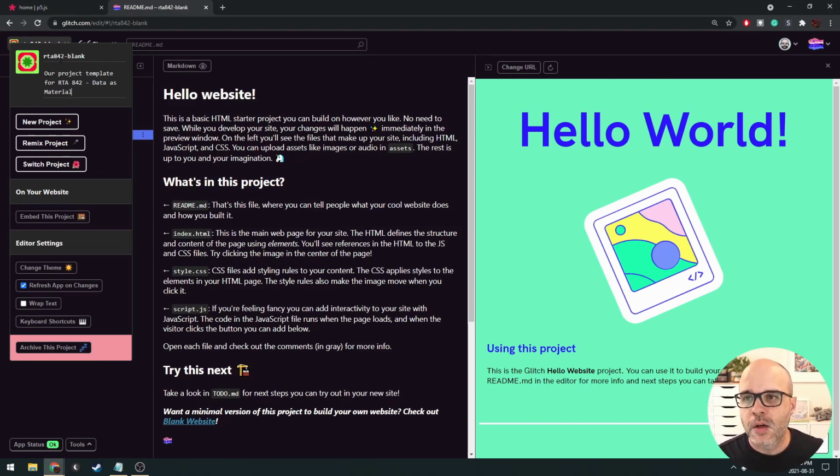Excellent. Now keep in mind when you give a name to your project on Glitch, the pool of names is shared with everybody who has an account on Glitch. So you may have to get creative sometimes with how you come up with your names. If you pick something very basic, odds are somebody else has already claimed that name. So probably not too many people are using the RTA842 suffix, so I'm going to go with that.